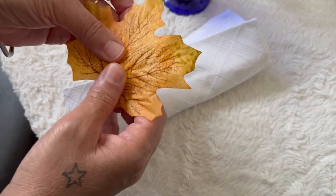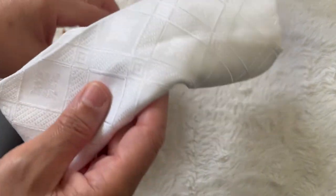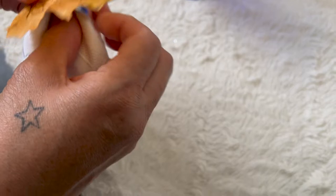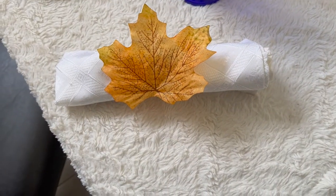Voila, it's so simple. And now I actually have a leaf napkin ring, even though it's not glam like I wanted, but that's okay. It will have to do for today's video. So I hope that is a quick tip and you guys like that.